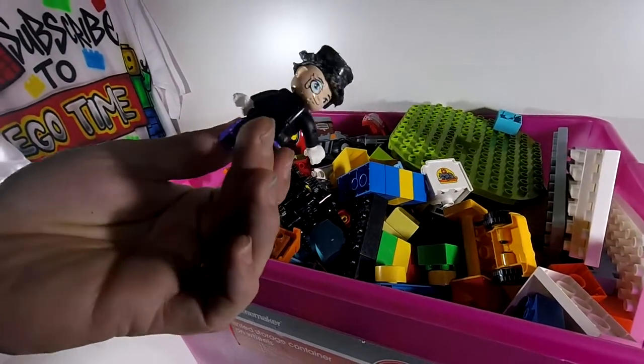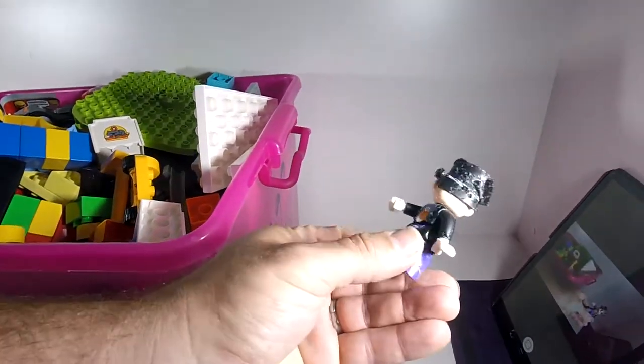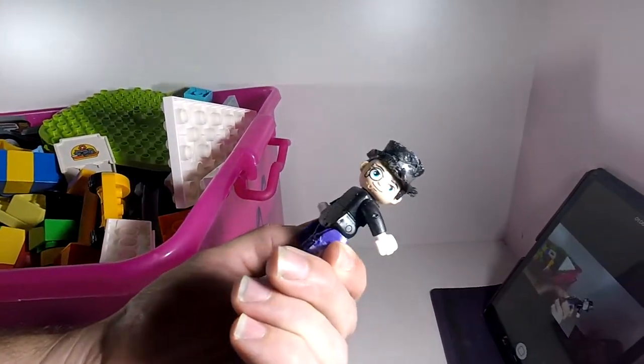Some of the Duplo pieces are a little bit worse for wear. Put him under the light so you can see him a bit better. He looks like he's had a nice old chew on it from the dog.